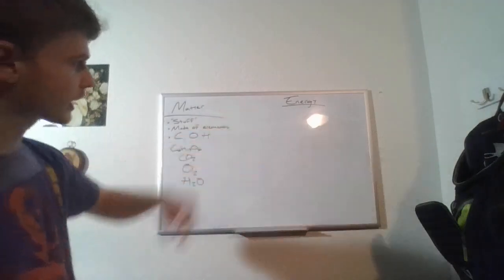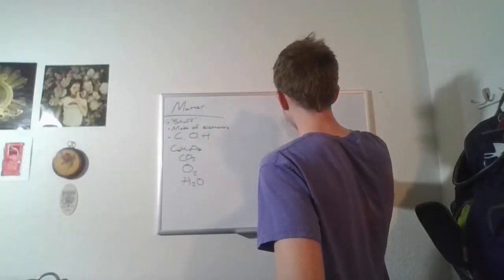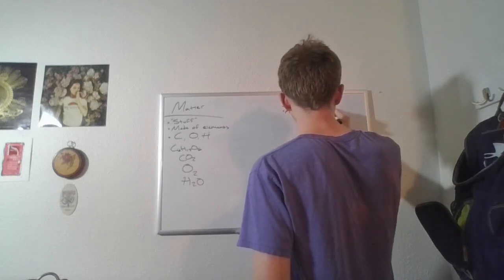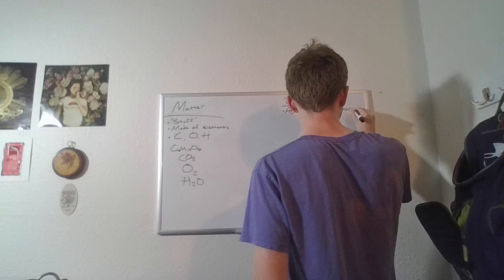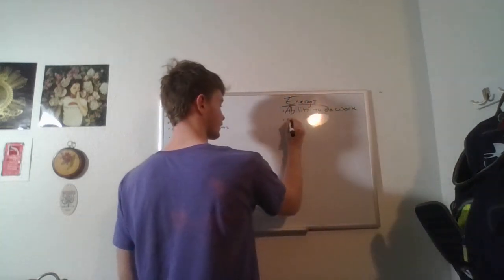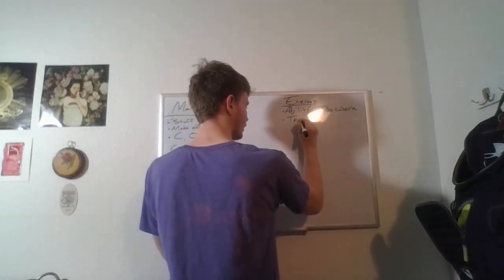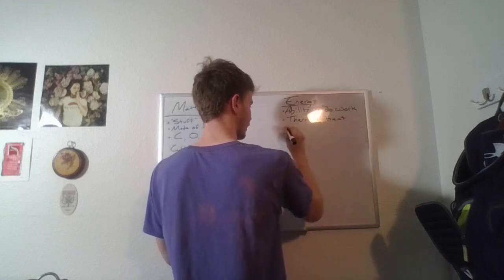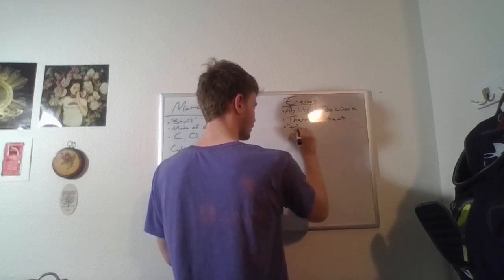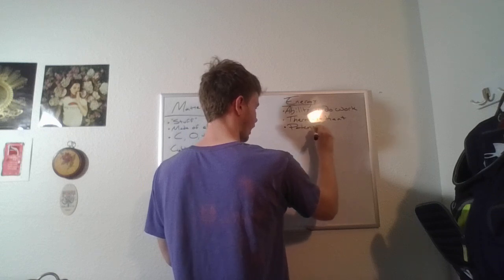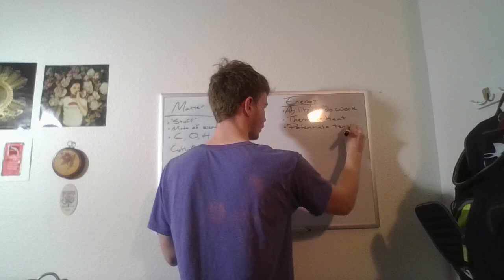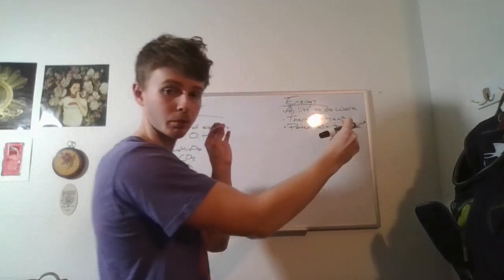So what's energy? Energy is the ability to do work. There's many different types of energy we talked about. We talked about thermal. Thermal energy is like the equivalent of heat, how hot or how cold something is. We talked about potential energy. That's whether something's about to fall off a ledge, or I like to call tension. Like if I put tension in a rubber band right before I release it, that's potential energy.